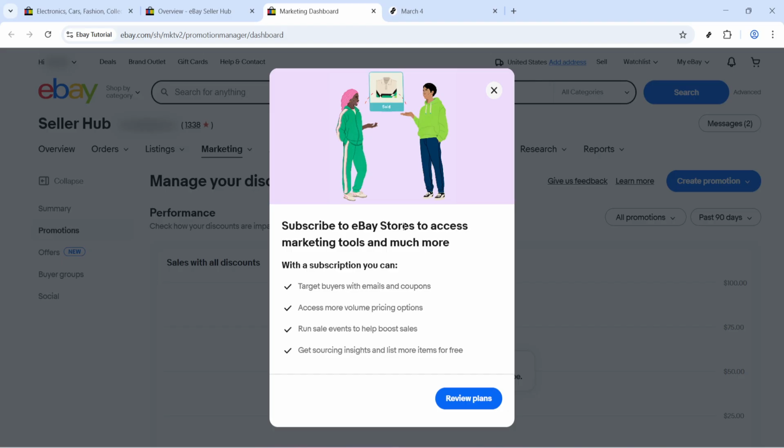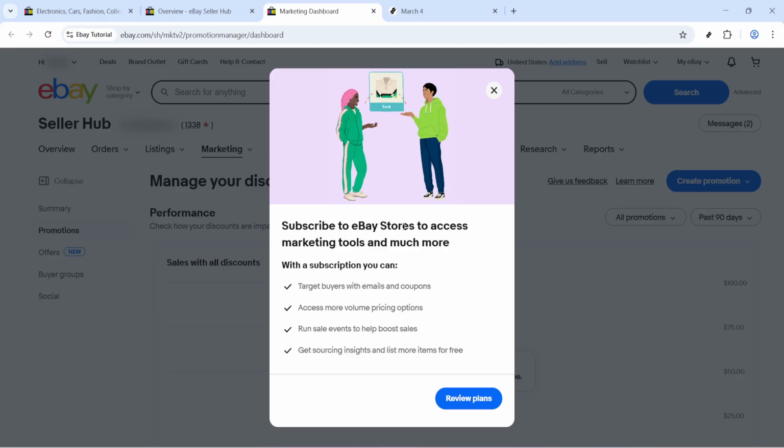After you select Coupon, eBay will guide you through settings like the discount type, the minimum spend, start and end dates, and which items to include. Take a moment to choose clear eligibility rules and a memorable code so it's easy for buyers to use. It's also a good idea to cap the total budget or redemptions if you want tighter control over costs, and to preview which listings are covered before you finalize anything.